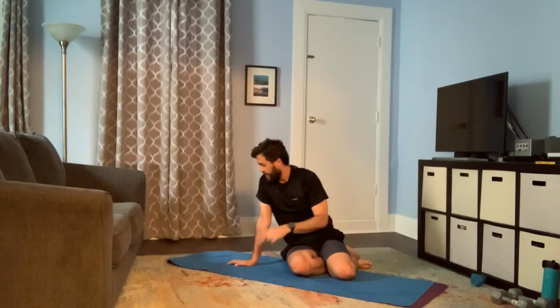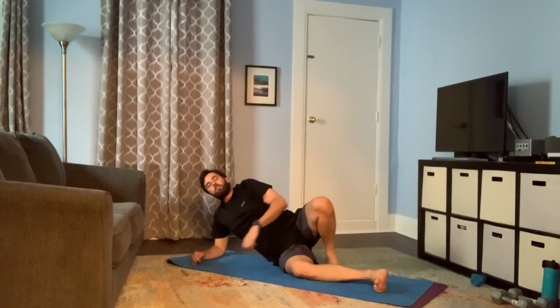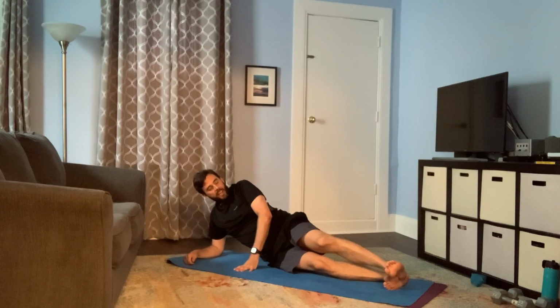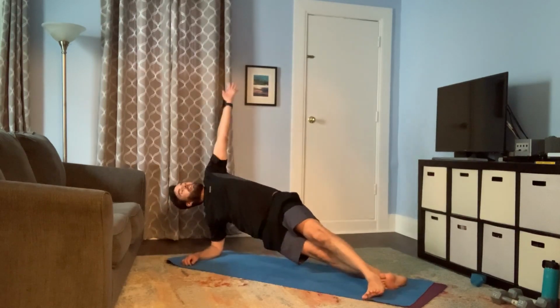All right, so whatever side you did before, just flip it over so you got the other side up and other side down, right? You're all opposite. All right, here we go. Sometimes the words don't come out so well when I'm doing this with you. Here we go. Ready, set, and go. But you know what I mean.